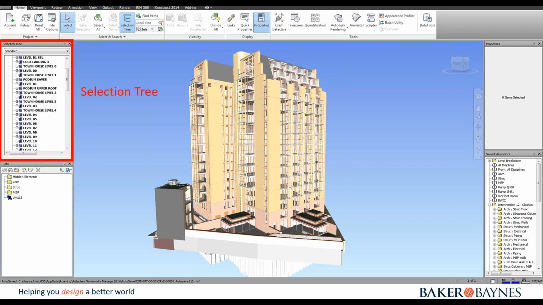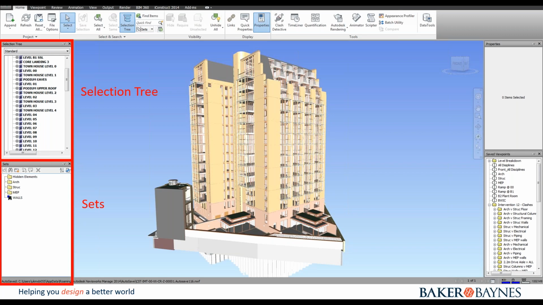If you look on the left, when I started working on Navisworks, no one told me what's an ideal screen interface, right? You'd find people obviously have a selection tree and then the working area, that's it, right? But what I'm showing you here is best practice on how to set up your Navisworks Manage interface. On the left is your selection tree. This basically assists you to navigate through the files that you have appended in your drawing, right, or uploaded in your drawing. You then have your selection set, right? You'll notice on the selection sets, I've got architecture, structural, and MEP and walls, and I will talk about those in more detail, okay?